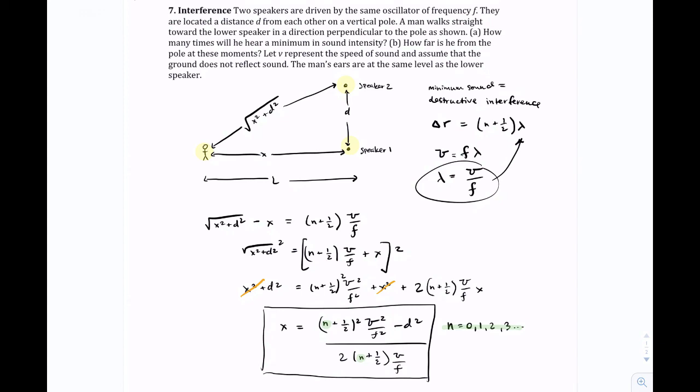So the way that we have this set up, anything that is, any X we get that's bigger than L, like let's say we get an X out here. Well, that's bigger than L. It doesn't count because we know we started at L and we're walking this way. If we get an X here, that doesn't count. But if we get an X here, that one counts.